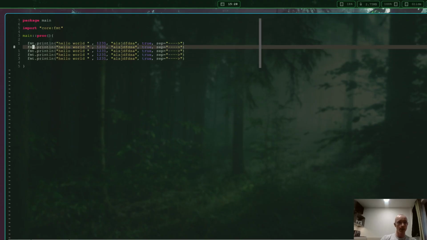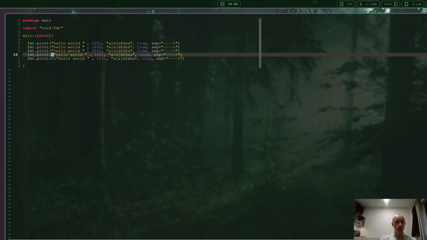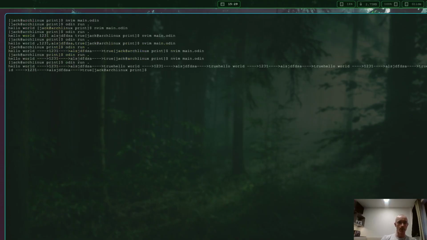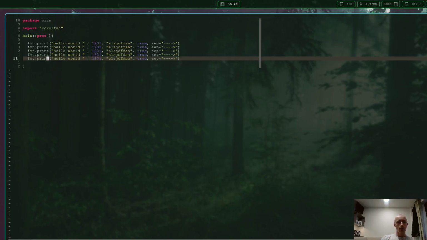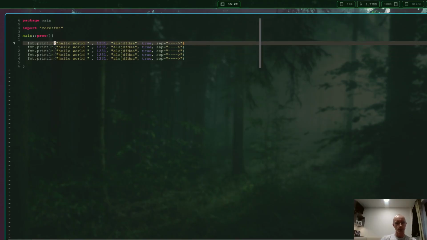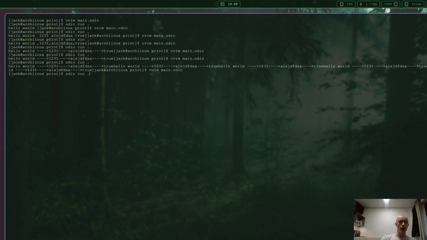As a matter of fact, to illustrate this better, if I was to remove the new lines, what happens? Why do we want this new line sometimes? If I just print this out right now, you can see everything gets printed out into a straight line. That might be what you want with your print function. You might be formatting your strings in a particular way. But let's assume that's not what you want. You actually want everything to come out on a new line. So we just do new line here. And then we do odin run, and we see everything's being nicely formatted for us like that.